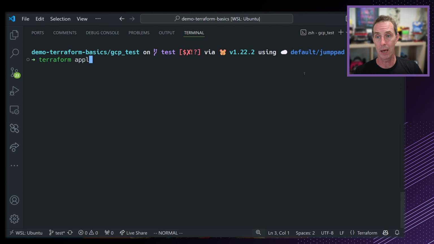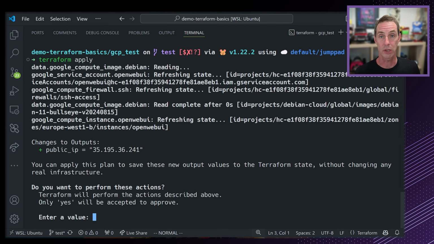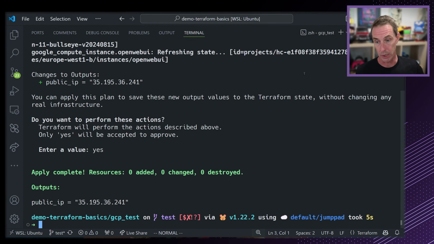Terraform apply. Now this should only take a second because Terraform is going to do a quick check, and then it's going to create that output variable. And there we go. So the public IP, now we have out in our Terraform configuration. So whenever I run that Terraform apply, I will see those values. There's a nice little trick that I can do with output variables though.